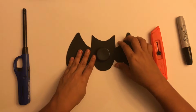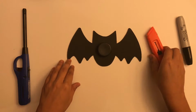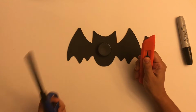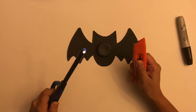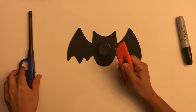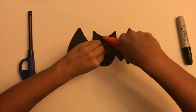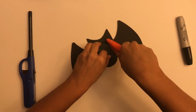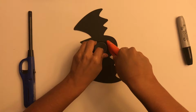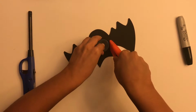So you place the cap, you center it on the bat, you grab your box cutter, and you're going to heat up the blade. So you're gonna need a lighter. And it was so much easier if you heat the blade. It cuts so much smoother. So you go around the circle, around the cap, and you simply just cut your circle, like so.